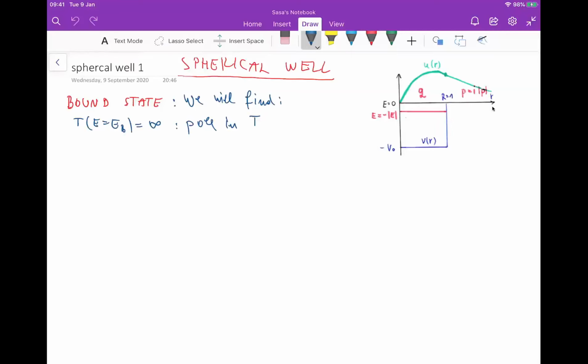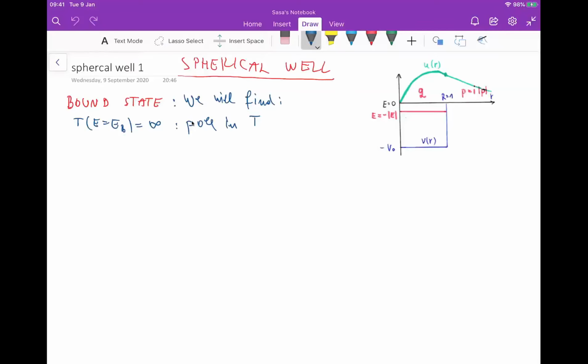What we really want to show now, besides what you already probably know, is that at the position of a bound state, at this energy, the scattering matrix has a pole. Maybe you have not heard this yet, but that's how lattice simulations look for these bound states. If they are just below threshold, that's the way you have to look for them. So that's what we want to show, but let's start with the basics.